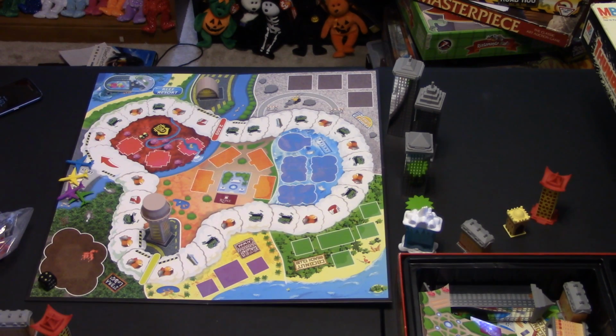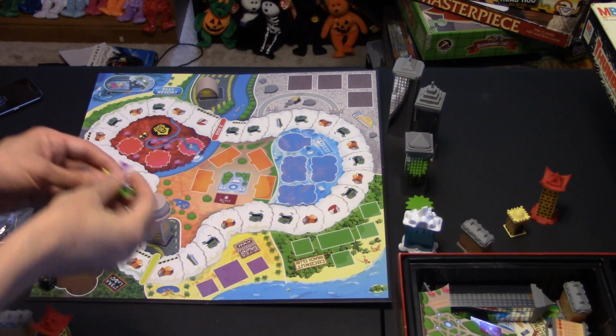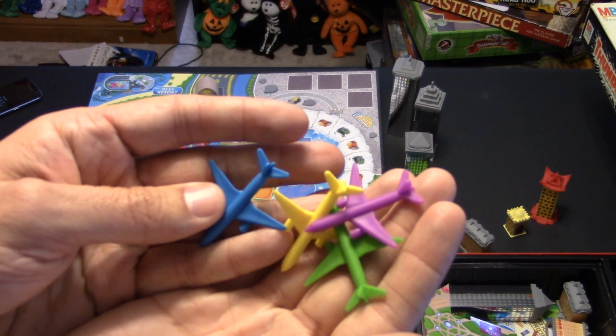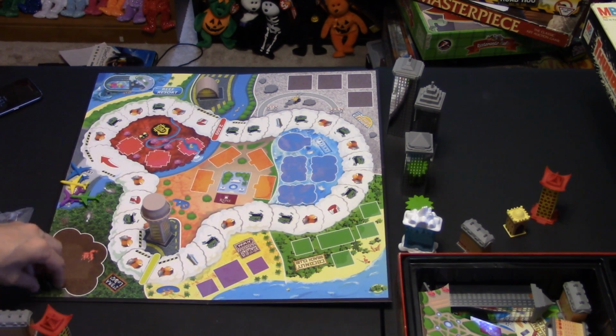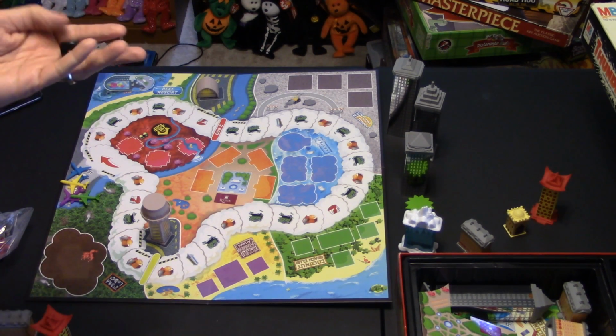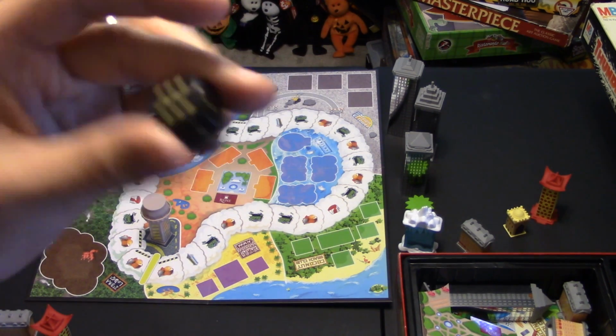All right, so in this game, you are wealthy hotel owners, and you have these nice little planes you can fly around in. You'll start here at the runway, and the person who rolls first gets to go first, and you'll roll this nice six-sided die that looks very chic and rich.